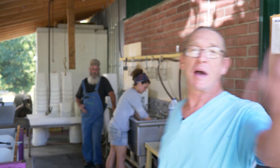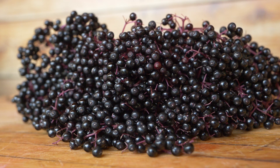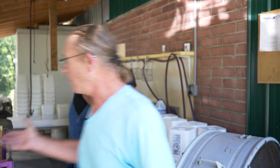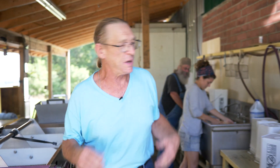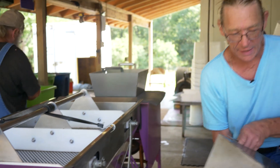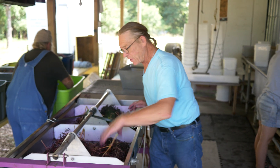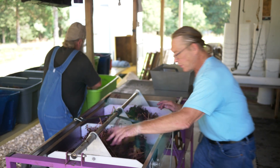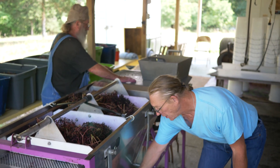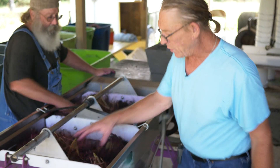Now we've moved back up to the processing stage where we're going to take those berries we picked and get them washed. The first thing we always do is get all the equipment and buckets sanitized. You want to get one of these baskets underneath to catch the berries. We're loading up the elderberry de-stemmer with the ripe berries, turning it on, and starting to shake — you can see them already starting to fall off into the tray. All right, let's start with a little shake.